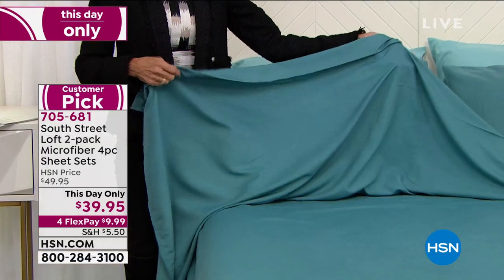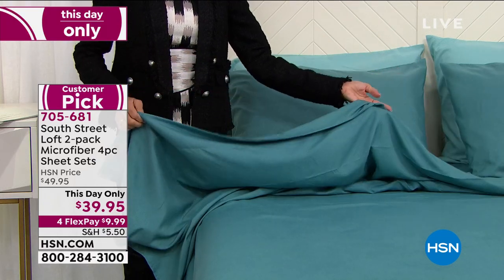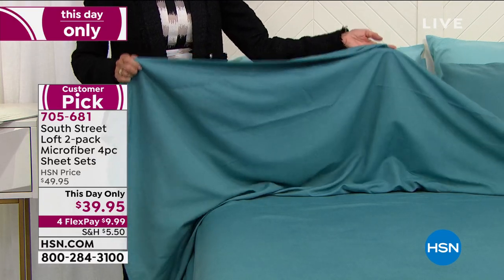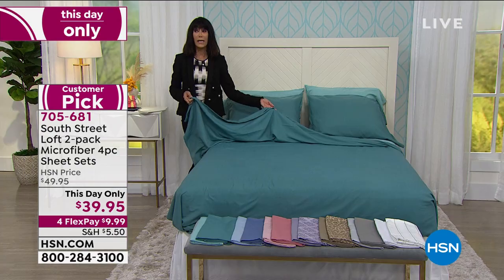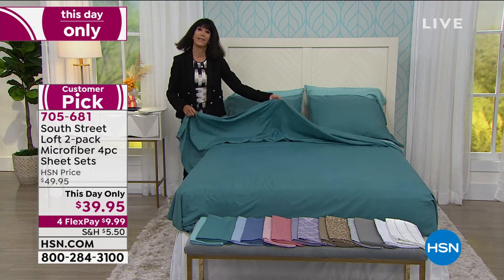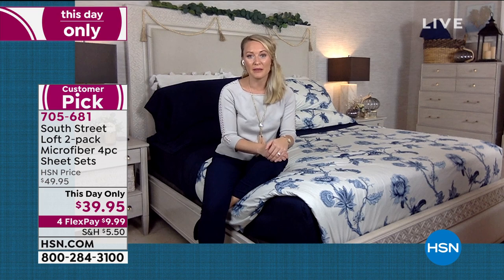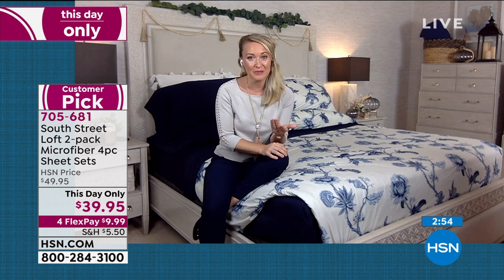And I know we have only about 3 minutes remaining, but no matter which one you are going for today, you're getting not one, two, and this is the only two-piece sheet set that we have, right, Stephanie? Right, in the South Street Loft collection, yes. And as you said, I love the drape of it. I love that there's just a little bit of structure there. So they're not super thin, they're not see-through. They're really great quality. And you'll notice that right when you get them home. They're so beautiful. You'll say, wow, when you feel them.